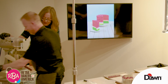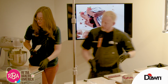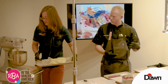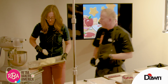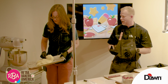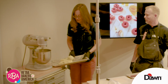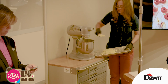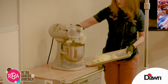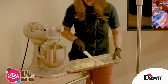Just tell me what to do. So what we're gonna do is add about a third of the pastry cream into my paddled up butter. If you don't know, you can tell: did you do a good job on your pastry cream? Did it set up? Was I able to fold my pastry cream on top of itself? Which is what I did. Gelatinous isn't a great word, but in this case, it really comes across true for me. That's what I'm looking for.